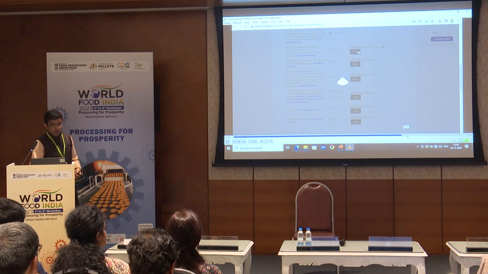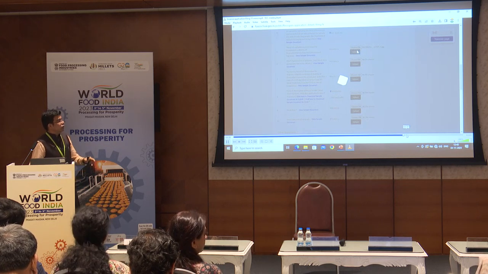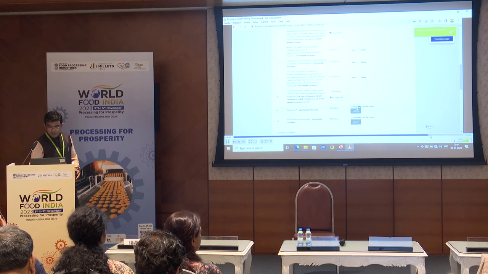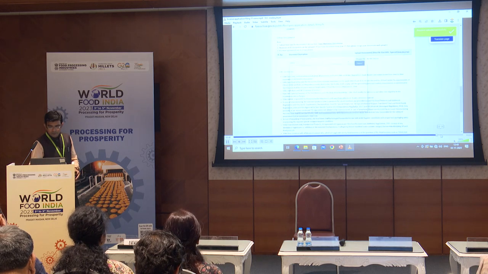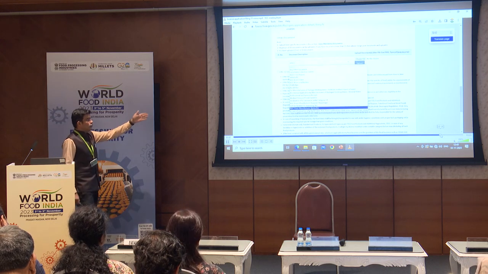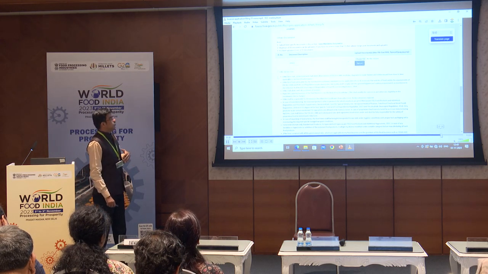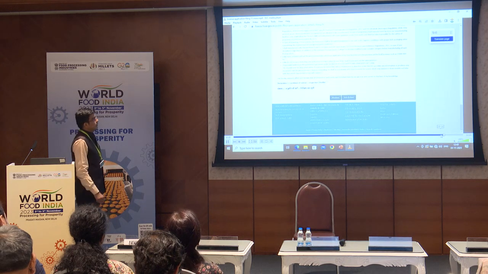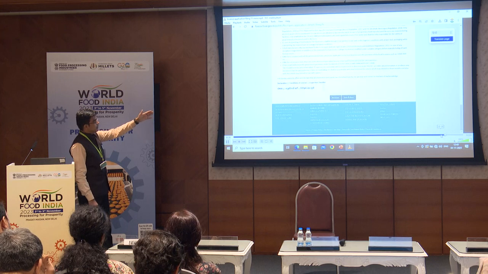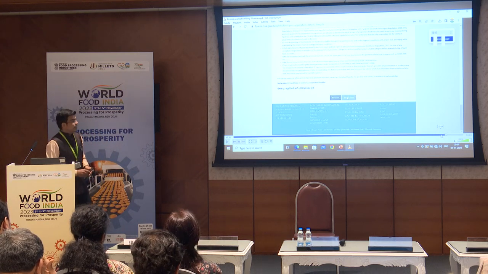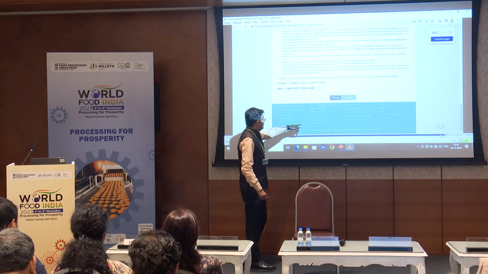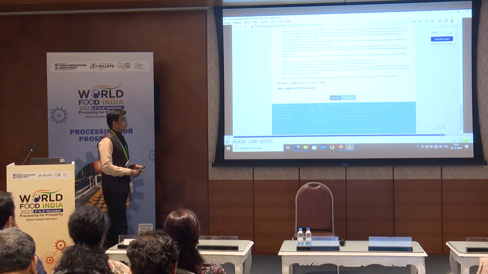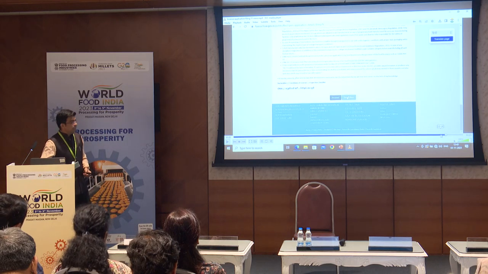So all the documents you have to upload. The system will not allow you to proceed till you upload all the documents. And there are certain other documents applicable if you want to provide them, like GST registration. It is not a mandatory document, but in case you want to provide it, you can. And you have to read these declarations and the inspection checklist. Otherwise also, that checklist is available in the footer of FoSCoS. You can always click on this checklist and view what checkpoints are available and applicable to your kind of business.